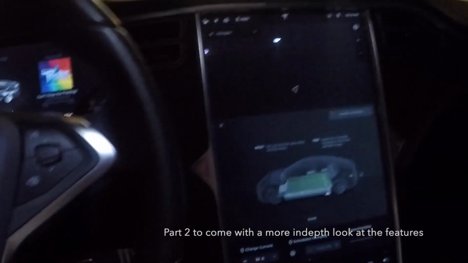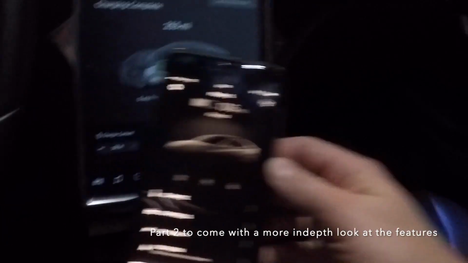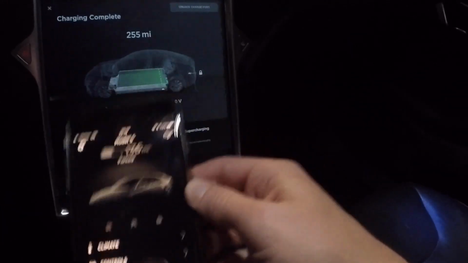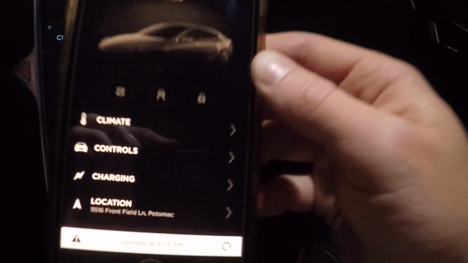But anyways, guys, the new update is pretty sweet. I hope you guys enjoyed this first look. I covered most of it. The only thing that I haven't gotten to is the app version where you can like share stuff, and I can go more in depth later, but I don't know why it's not syncing. I think my app is up to date, but I'm not really sure. So I'll do a more in depth look at V9. Maybe actually click through some of the features, hopefully get my app working, and yeah.